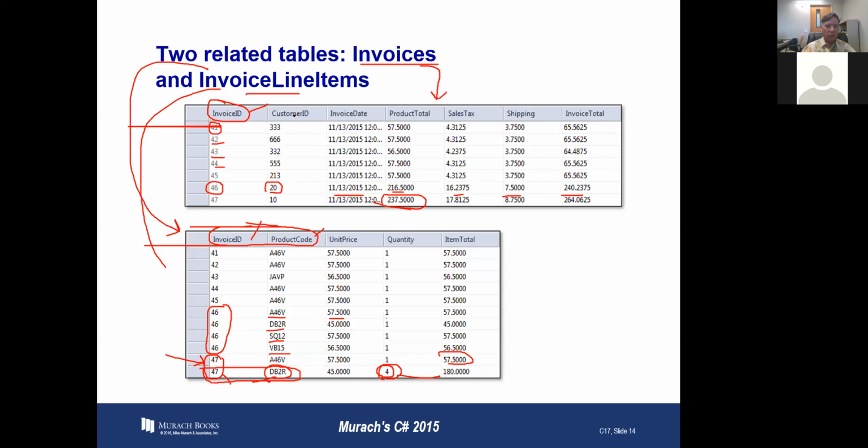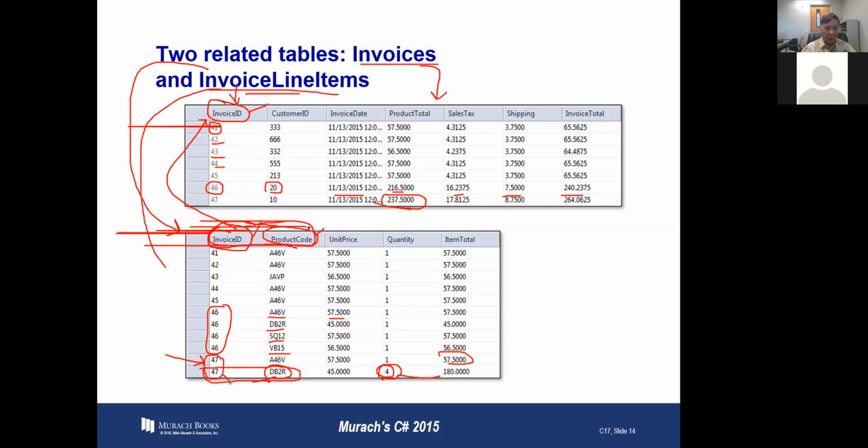So in this case, this is the primary key in invoices, and these together make up the primary key in invoice line items. But this particular field right here is a foreign key into this table.